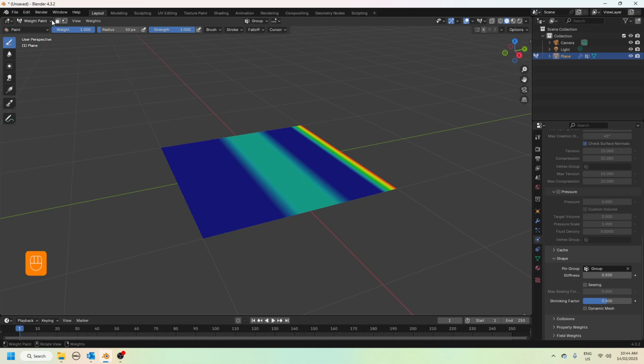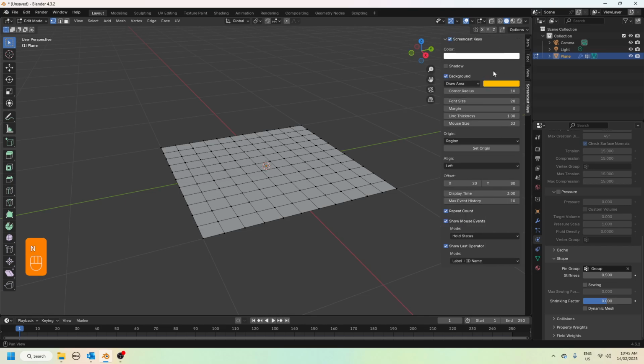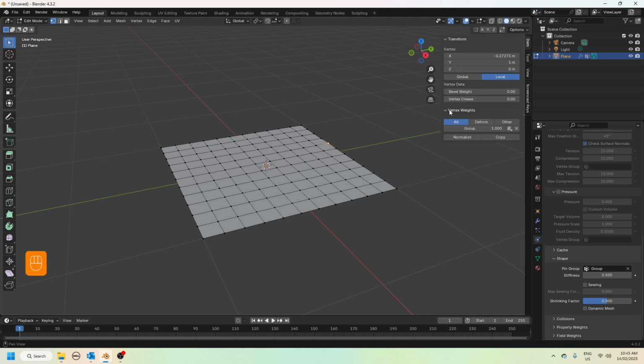So I'll go back to my edit mode. What you need to do is press the N key for Nico. So you get your sidebar menu. I think they refer to it as the sidebar menu. And if I now select one vertex, so you want to make sure you're in vertex mode here, and I go to my item tab, you can see here vertex weights, and the group. Currently it has a weight of 1, and this one has a weight of 1. But if I click this one, you can see it's actually showing a weight of 0.3.